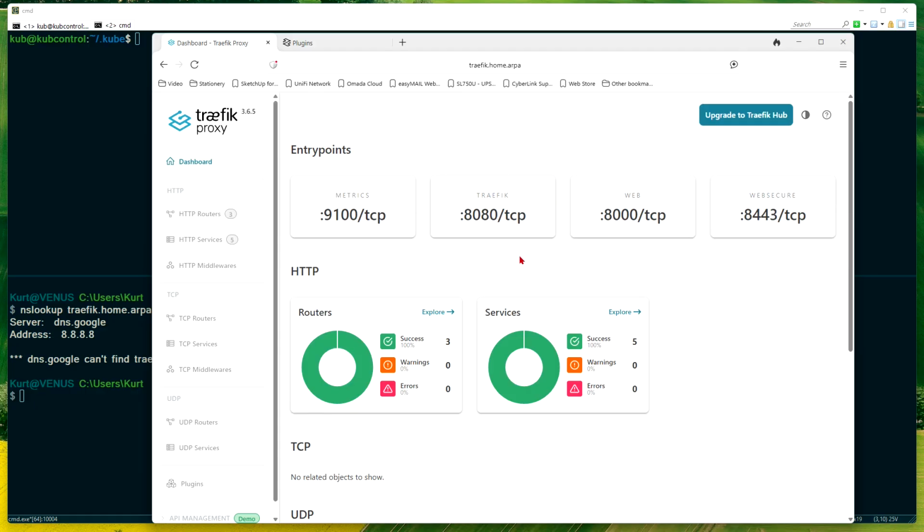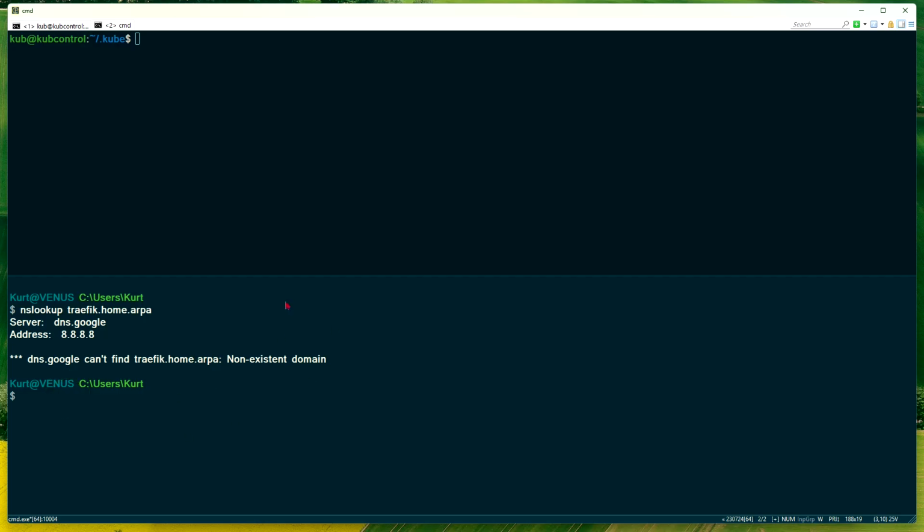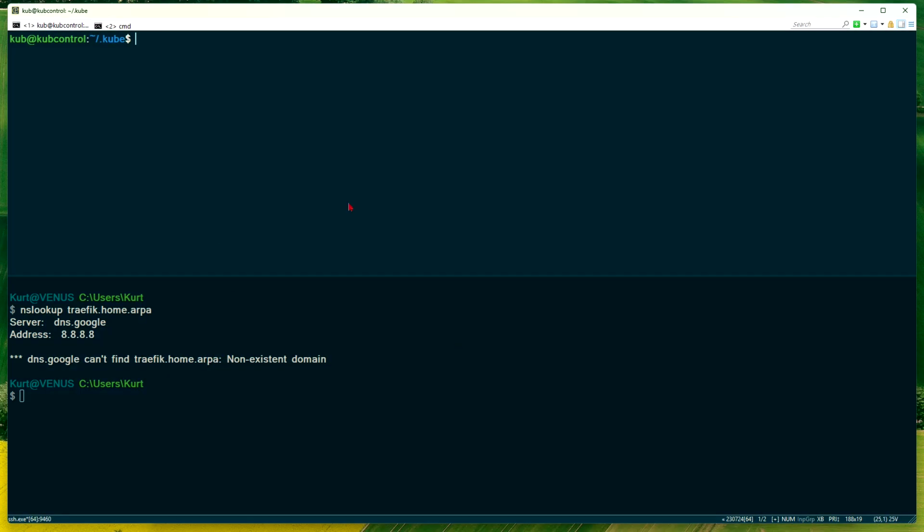So with that concludes step 5 of many steps to come on installing your K3s cluster with various applications. In the next video, I'm going to install AdGuard on .53, and then we'll build a local zone file that handles the home.arpa stuff here. So that's what we're going to do next.